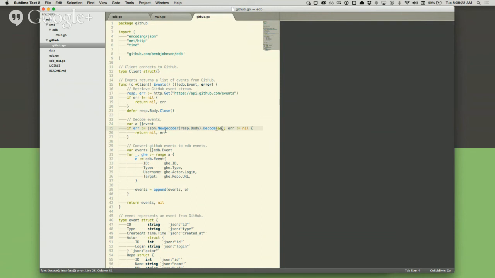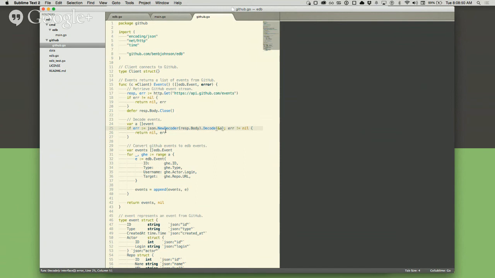So if you pass a reader into the JSON decoder, in our case it's the response body, which implements that read function, the decoder will keep reading in from whatever the reader is.